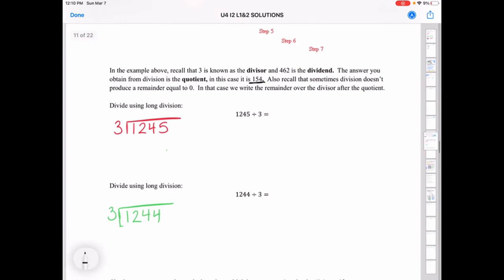I'm going to say, okay, how many times does 3 go into 1? Well, 0 times. So I still have 1 left over. I'm going to bring down this 2. How many times does 3 go into 12? Well, 4. And then I have 0 remainder. Next, I can bring down this 4. So how many times does 3 go into 4? 1 time. So I'm going to have 3 here. 4 minus 3 is 1. I'm going to bring down this 5. How many times does 3 go into 15? Well, 5 times. So the answer to this question is 415.